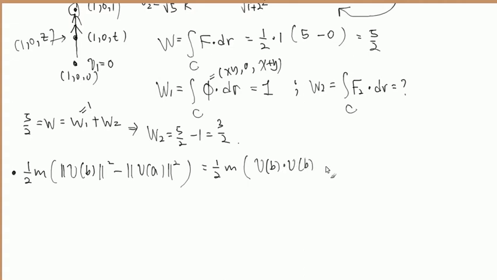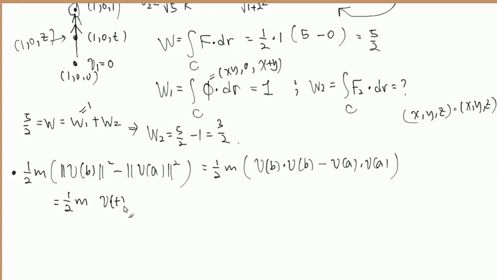And also, we're turning this one into a dot product, right? Is that okay? Because if you think about vector components x, y, z, if you dot it to itself, what do you get? x squared plus y squared plus z squared, right? Isn't that the square of the speed? So that's exactly how it's interpreted. Now here's the interesting part. 1/2 times the mass, and you can write this one like this: v(t) dot v(t), right? And evaluate it at a and b. How about that? Nice trick.